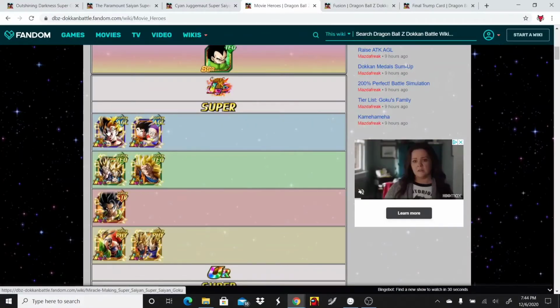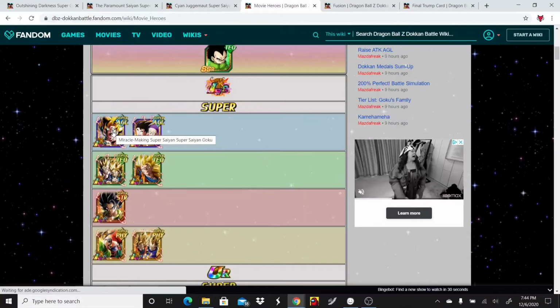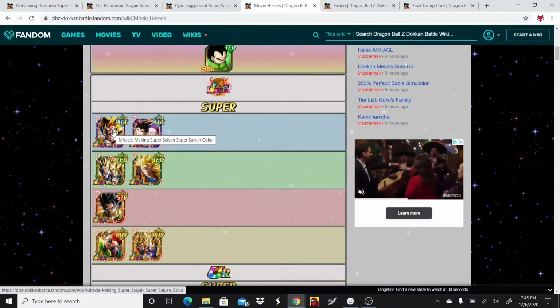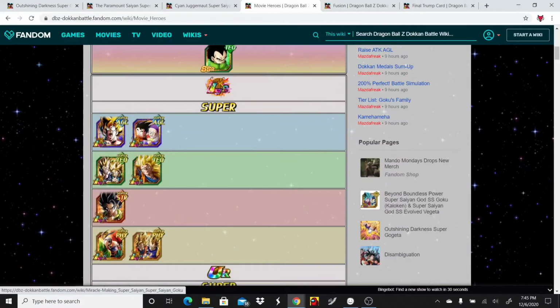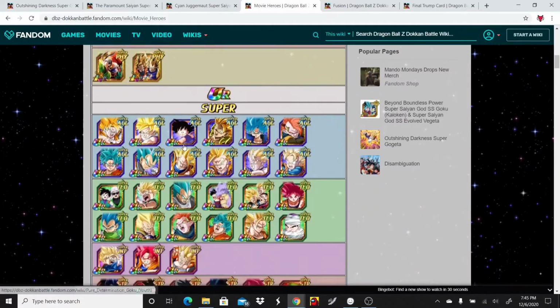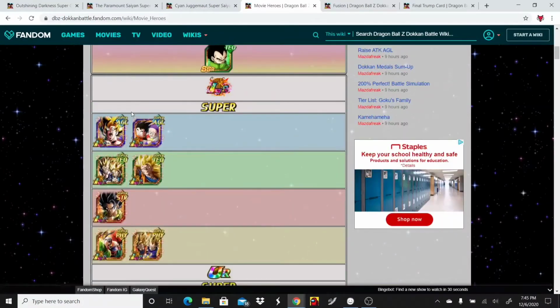This guy, LR Super Saiyan Goku, needs rainbow key spears, because he also gains extra key upon rainbow key spears as well. Luckily, he himself is a rainbow key spear orb changer, but you want to prioritize the LR unit over the TUR unit, of course. So that's my biggest complaint, is that he needs the orbs to be better.